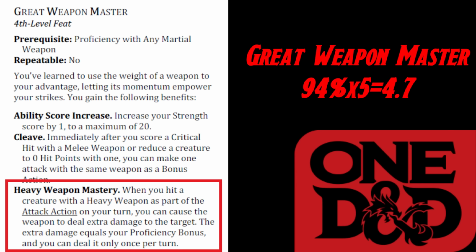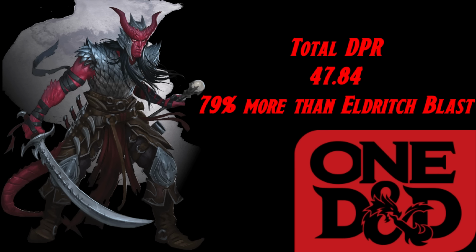And yes, we will still add the Great Weapon Master extra damage. Here it is. When you hit a creature with a heavy weapon, well, longbow is a heavy weapon. On your turn, you can cause the weapon to deal extra damage to the target. So longbow works with Great Weapon Master now. 94% chance of hitting at least once, times 5 is another 4.7, the same as it was in melee. So we have 14.38 plus 14.38 plus 14.38 plus 4.7 is 47.84. So that is a 79% increase to damage over using Eldritch Blast.